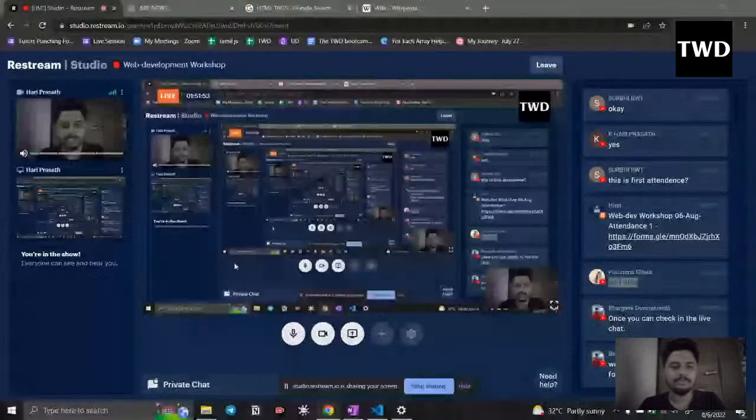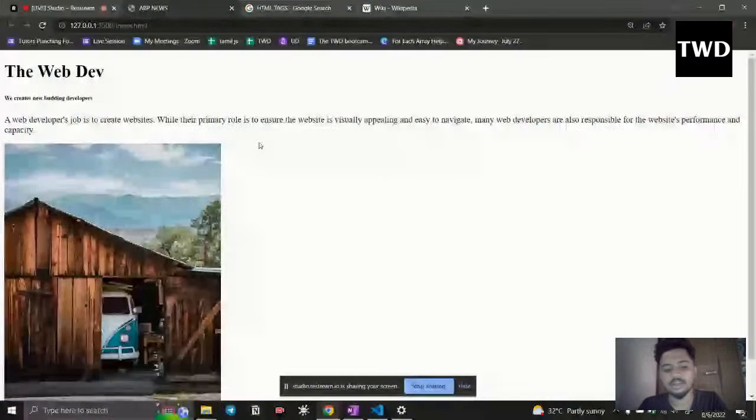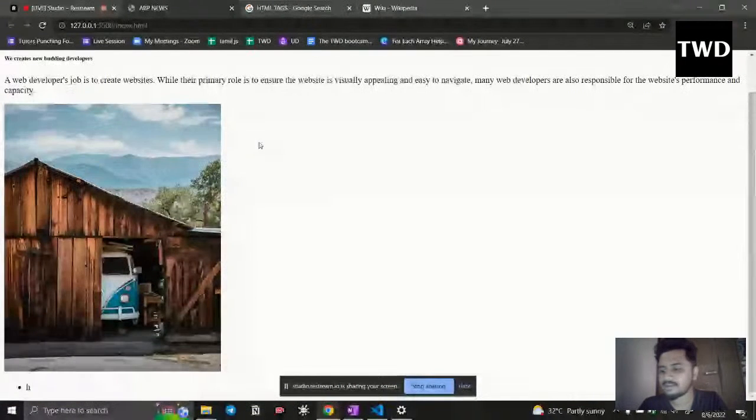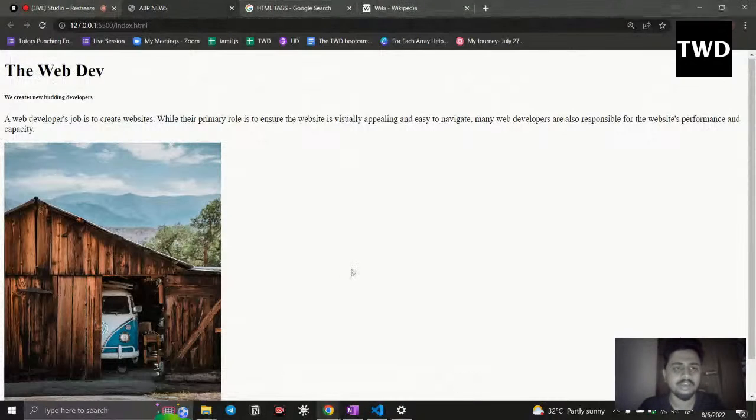Okay, so what is meant by a static website? Here you can see, if I go to a website, this is the website that we have created lately, right? By using CSS we can color it and design it however we want, whatever we need to show. For example, we can change the background color, center the element, and do everything by using CSS. So this is actually called a static website.